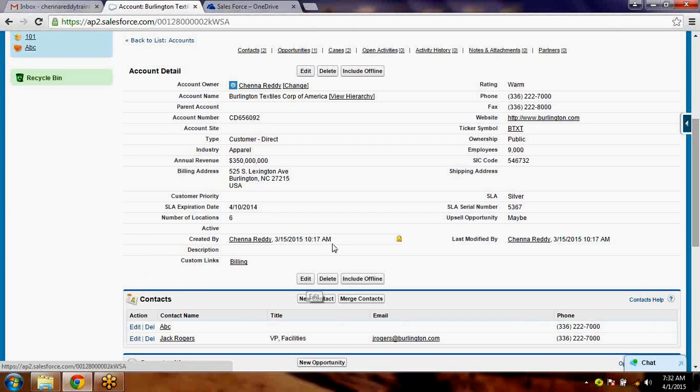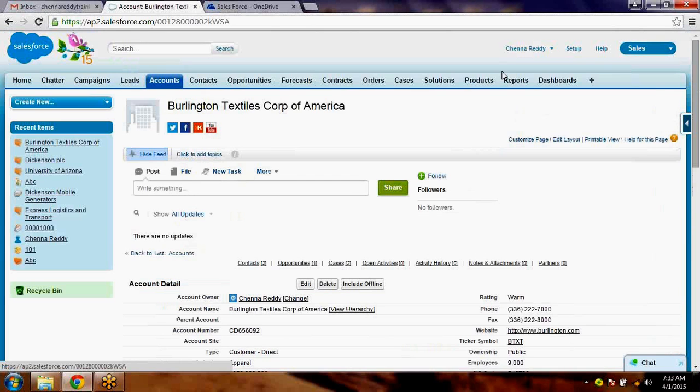Next, if you see here, edit, delete, include, offline. These are the buttons right now. And if you want to have your own button, we have seen how to create and add the buttons. And when you click on the button, how to open your own component. These are the different steps we have seen. Now let's continue with the next steps.